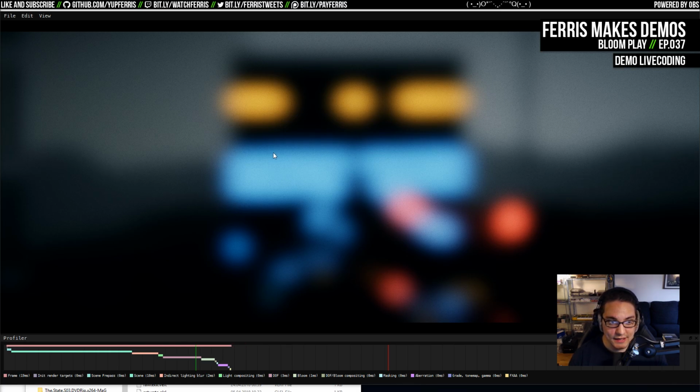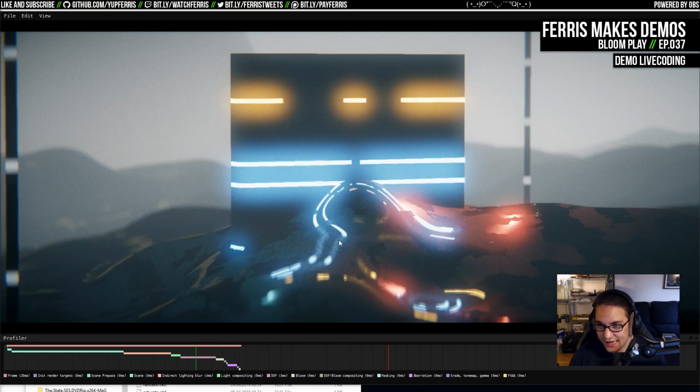So as you can see, it does a lot. But one of the things about this bloom is it helps a lot in this scene, but I'm actually not super happy about how it looks, and I never really have been. The main reason is the falloff of this. When you have bloom, you have these really bright things, and then it kind of falls off into the not as bright stuff. And that curve in which it does that, in this case, is a bit too Gaussian. So it just looks a bit too soft, that fall. It looks a bit too round.